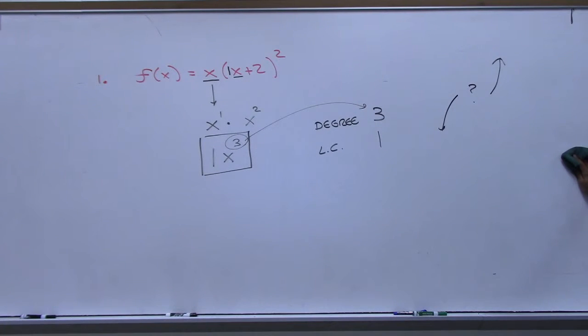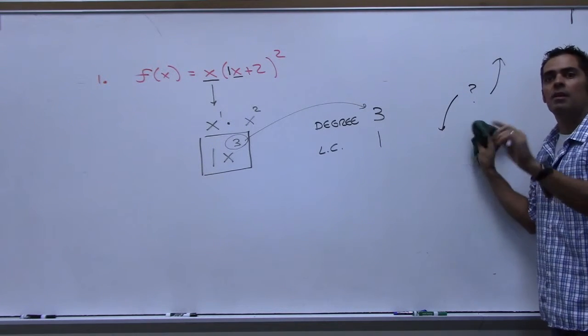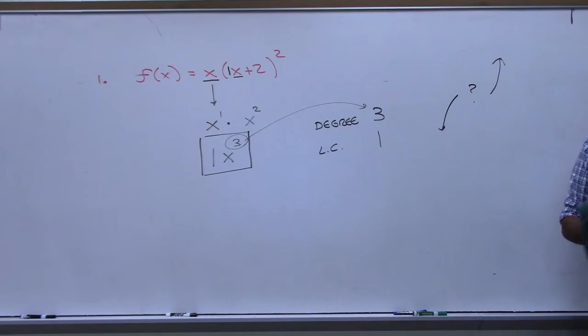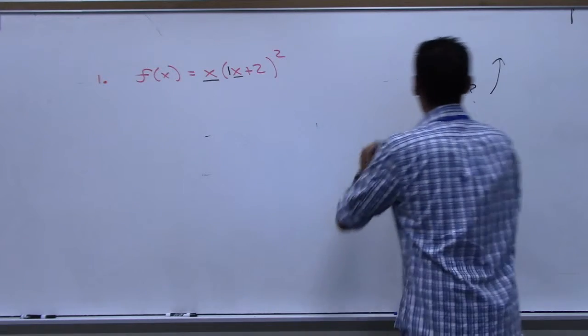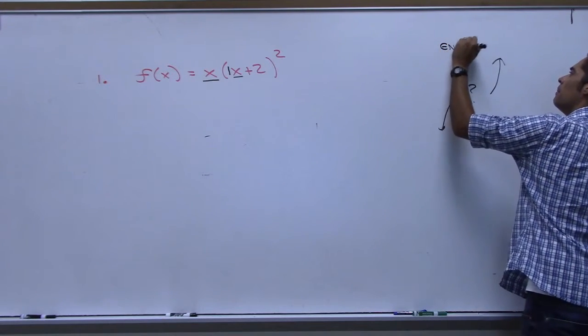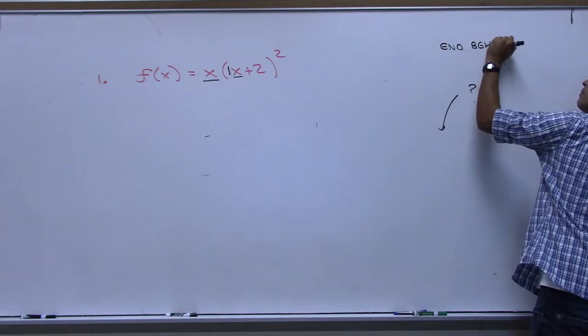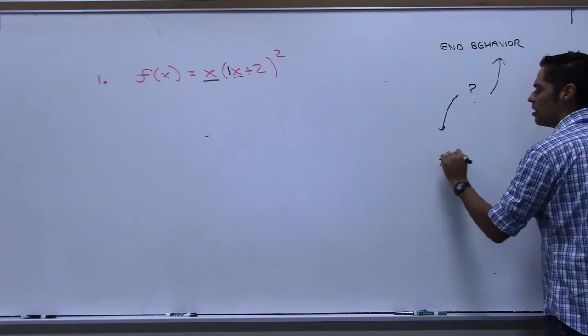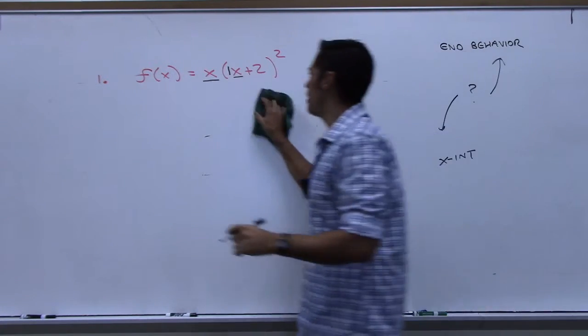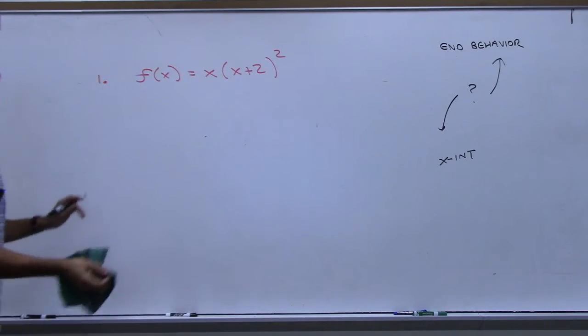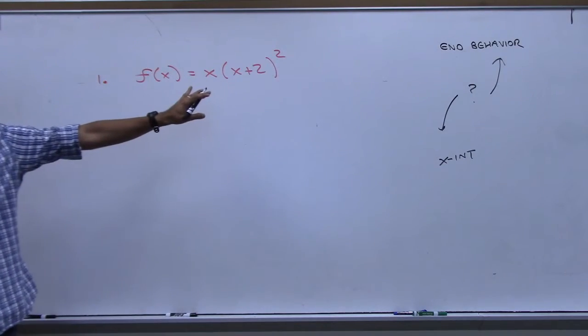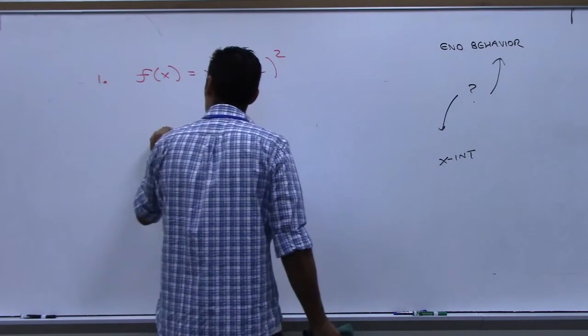All right, so we've got the end behavior, right? Yeah. Now, can you tell me, who said we're going to graph this? Not yet. Can you tell me where the x-intercepts are for this thing? So this right here, this is called end behavior. Now I'm looking at x-intercepts. So how do you find the x-intercepts of a function? You set it equal to 0. Well, that's going to be pretty easy to set this equal to 0 because it's already factored. So I set this equal to 0.